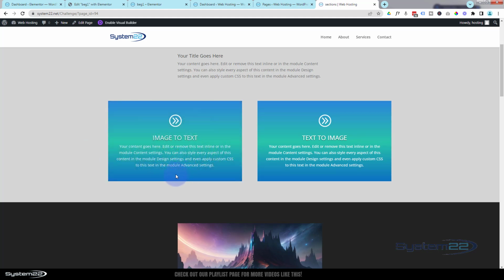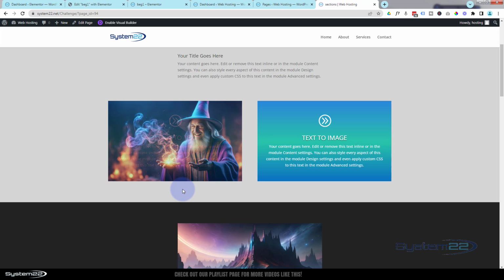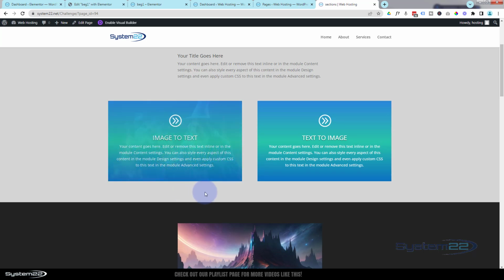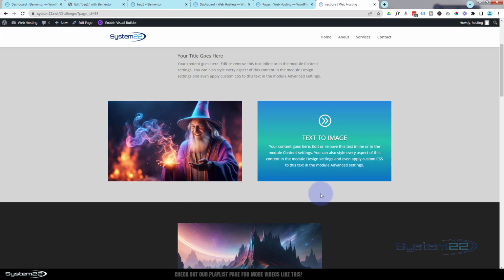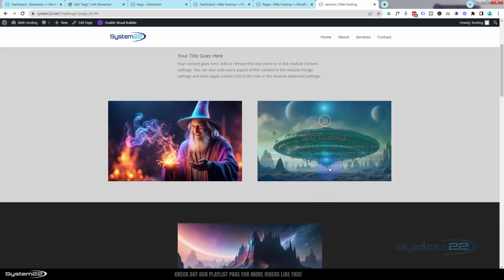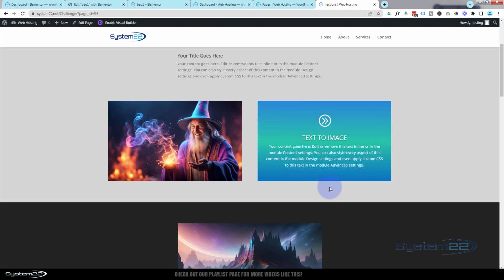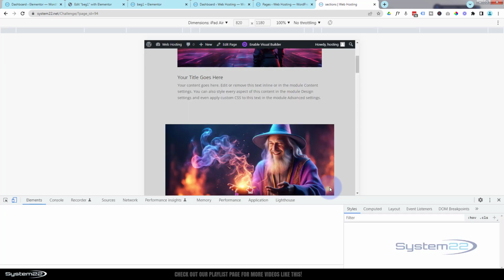And you'll notice, or you may not notice because it's not there, there's no little hand icon there. And our one on the right hand side is going to start off with the text and zoom into the image and then fade back in when we take our mouse off. And let's make sure it's going to work on our tablet and mobile. So I can hit my F12 key again.